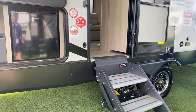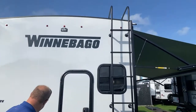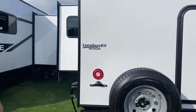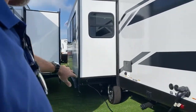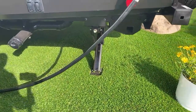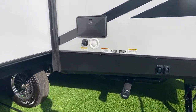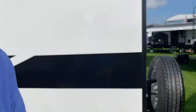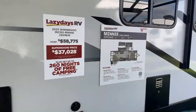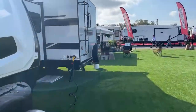It's got Azdel siding, a three-year structural warranty, Comfort Tech pack, Explore pack — a lot of stuff included. Love the Azdel siding. In the back there's a ladder pre-mounted so you can get up to the roof, and your spare tire is mounted on the back — it's locked, so we'll show it from the inside. You do have electric stabilization jacks — just press a button. Here are all your connection points: water, power, satellite, outdoor shower, and sewer.